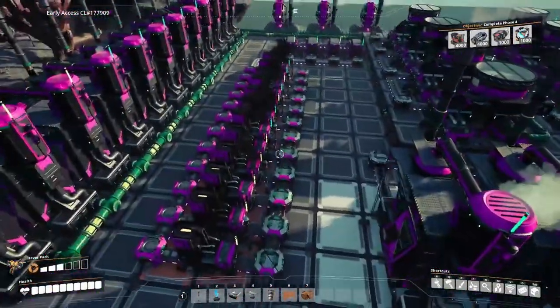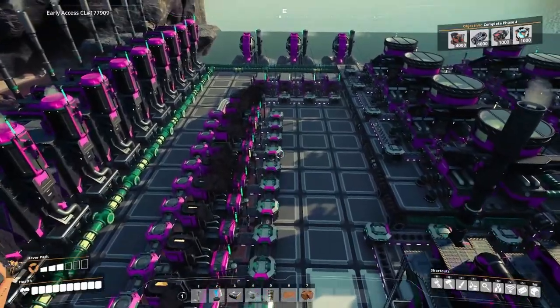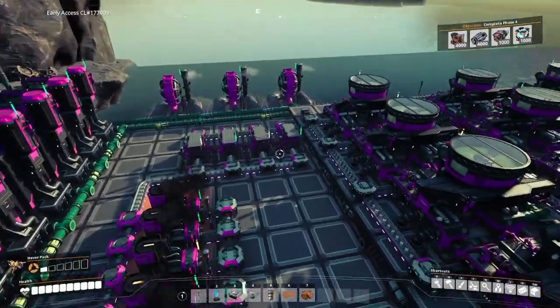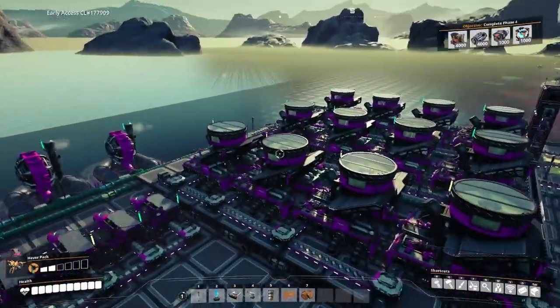The aluminum scrap is being sent into a bank of smelters to be turned into aluminum ingots, which are then being sent into a set of constructors to be turned into aluminum casings. The aluminum casings are also being fed into our battery construction.